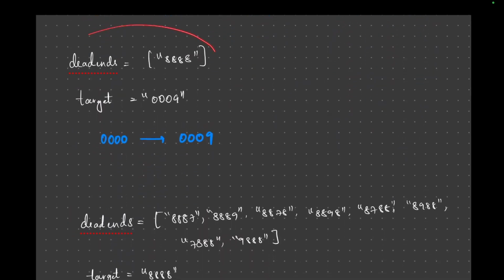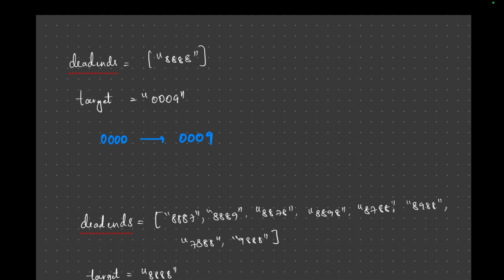Similarly, your dead ends is this, a single array, and you have 0 0 0 9. So what I can simply do, I'll just choose the last index and I'll move to 9, right? I turned it backwards, because if I turn it from front, I have 0 1 2 3 4 5 6 7 8. So these numbers are there to reach 9. But if I turn it backwards, because it's a cylindrical circle to turn, if you have observed the cylindrical locks with numerical pattern, it has a cylinder, right? So I've turned it backwards, right?